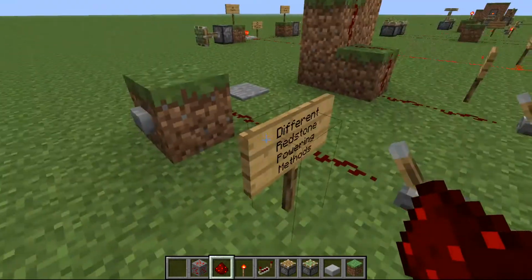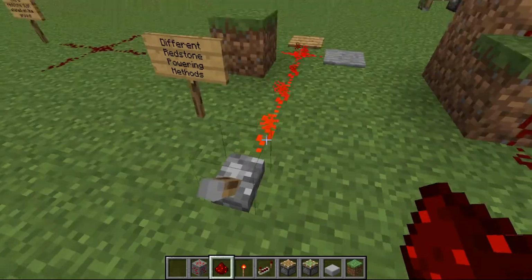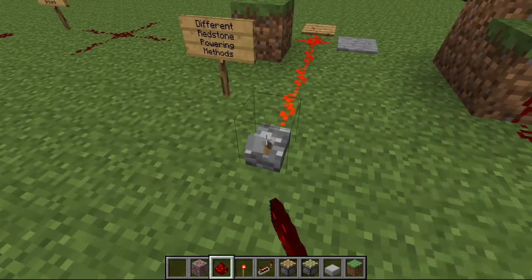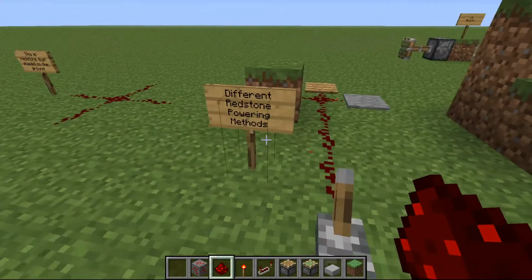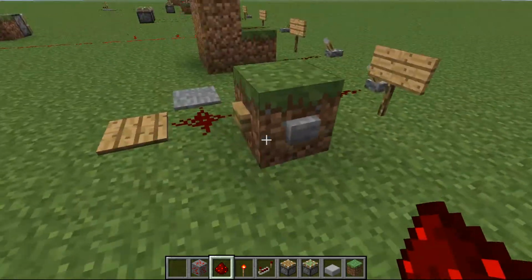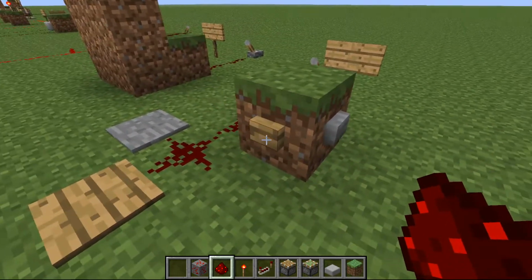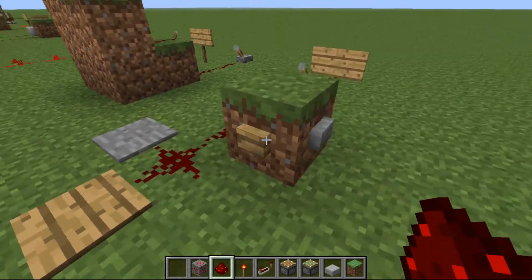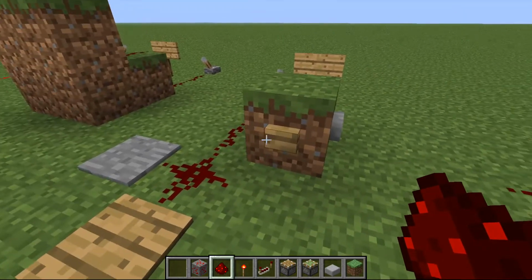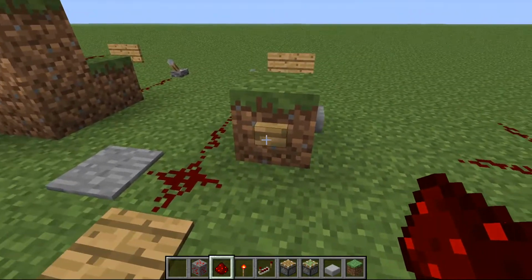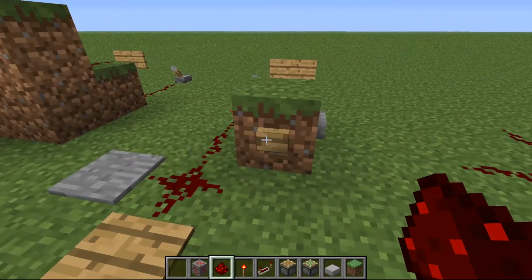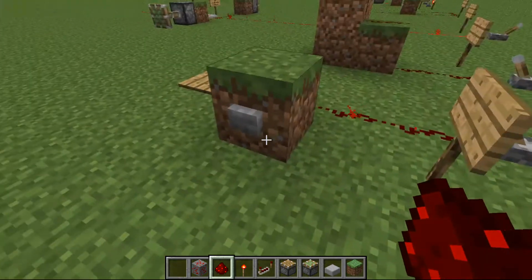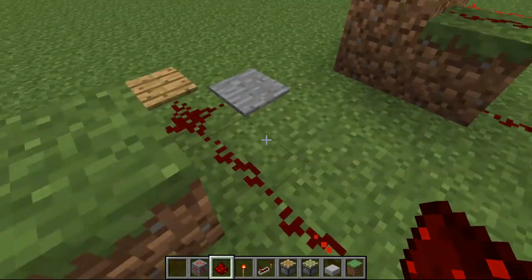So it can be powered with multiple things. You can use a switch like this with a lever, and one way turns it on, one way turns it off. You can use buttons. There's 2 types of buttons, a stone button and a wooden button. The only difference is a wooden button can be turned on with arrows and it looks like wood. It's not really any difference there. So you can turn that on and it performs a short pulse on the redstone. It turns it on for a little bit and then it turns off.